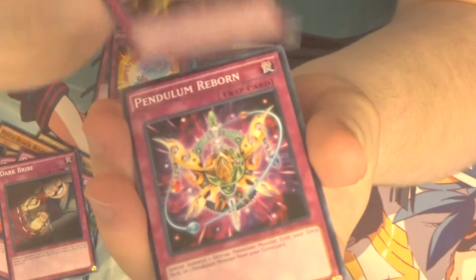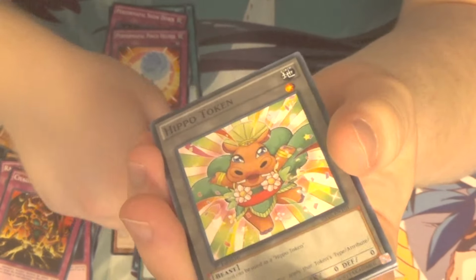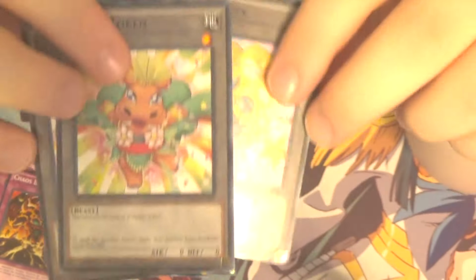What the heck does Chaos Burst do? When an opponent's monster declares an attack, tribute one monster, then target the attacking monster, destroy that target, and inflict 1,000 damage to your opponent. Huh. Okay. It's kind of meh, like the burn damage. Pendulum Reborn's a really nice reprint. I think that's its third reprint. And then we got Hippo tokens.